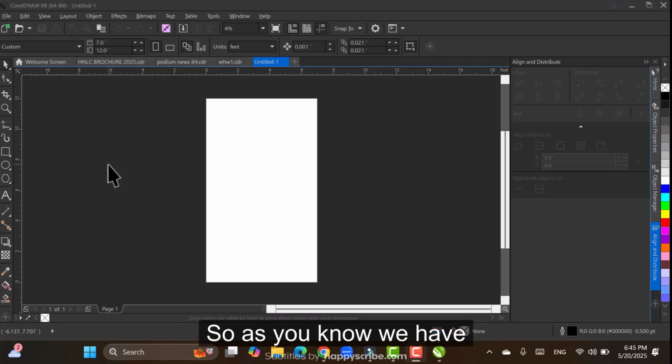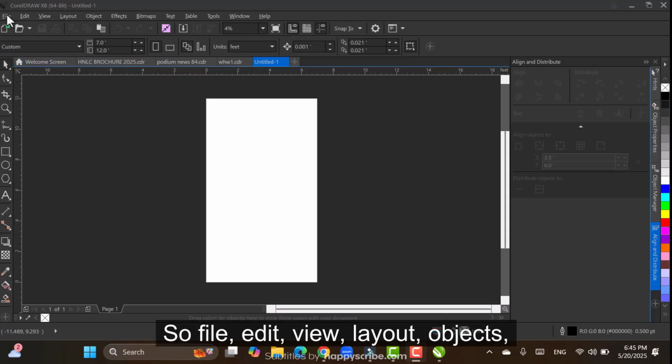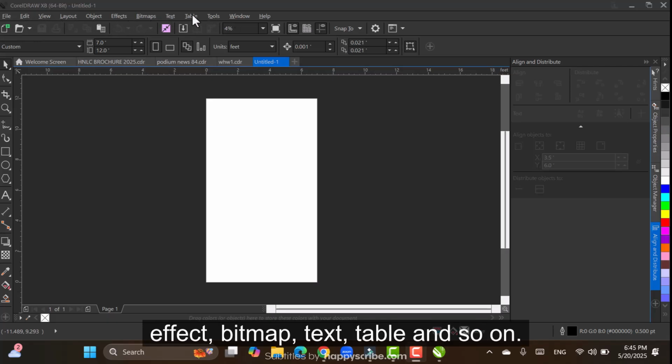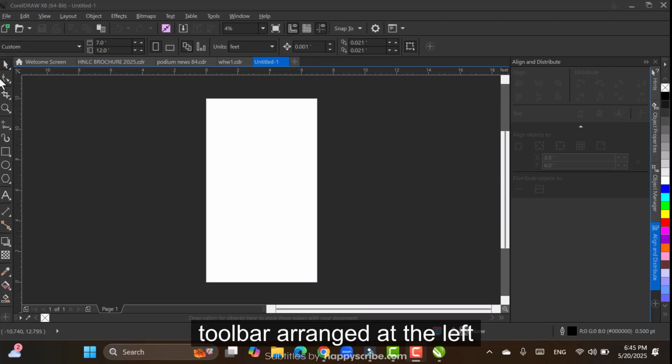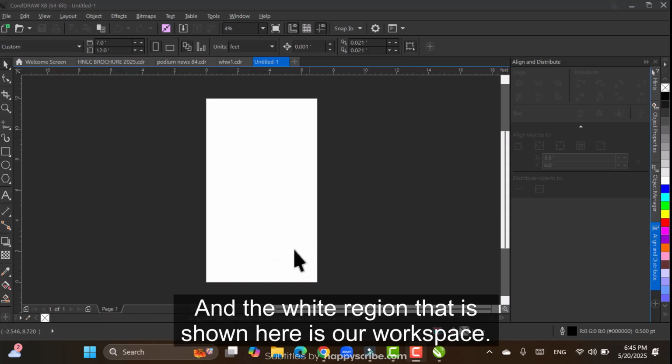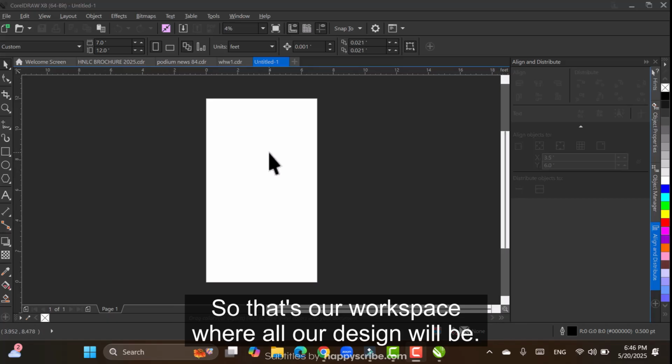So as you know, we have toolbar and we have taskbar as well. So file, edit, view, layout, objects, effect, bitmap, text, table, and so on. These are our taskbar, while we have our toolbar arranged at the left side of the interface, and the white region that is on here is our workspace. So that's our workspace where all our design will be.